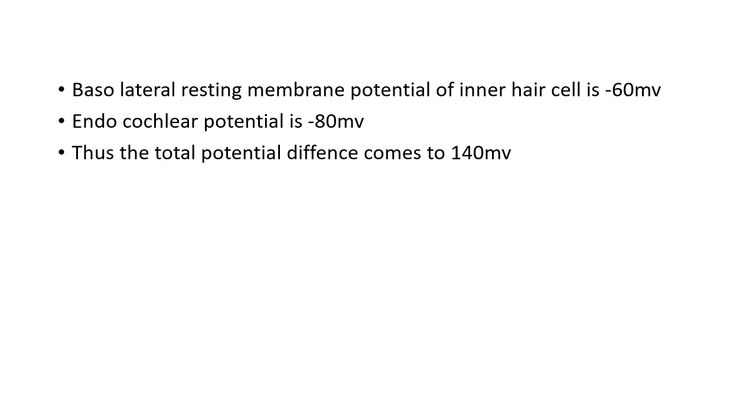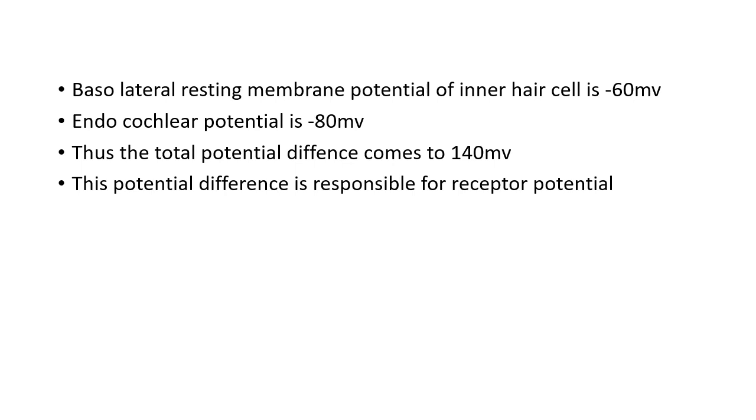Therefore, a change in the membrane conductance in the apical membranes of the hair cells results in a rapid current flow that produces the receptor potential in these cells. This current flow can be recorded extracellularly as a cochlear microphonic potential or receptor potential.